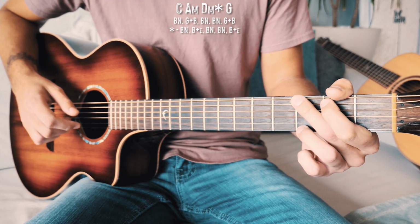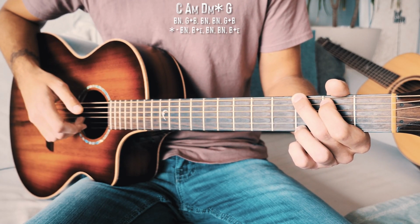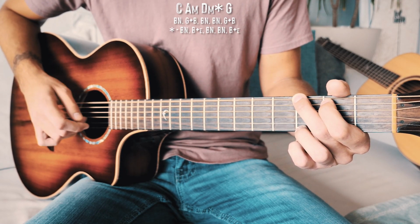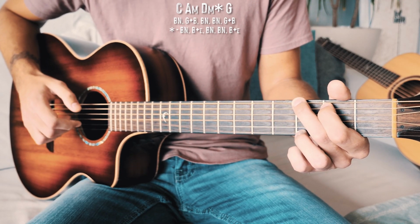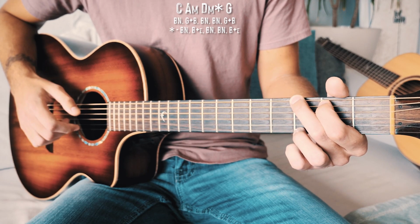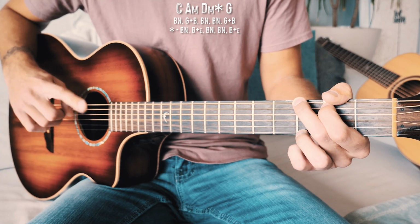And then we go to our G chord, which is back to the regular non-starred picking pattern. So bass note, G and B, bass note, G and B, or a little closer to full speed. And that's the whole thing. That's what we're going to repeat through all of our verses and our choruses, except for that last starred chorus, which we'll get to in just a minute.